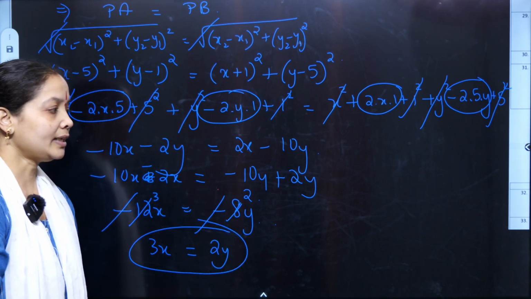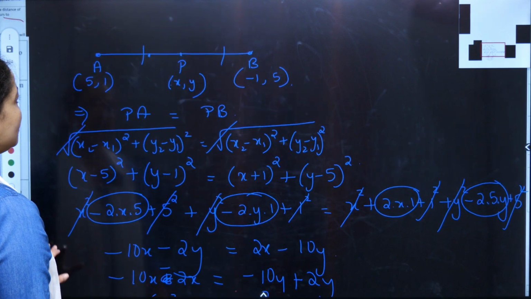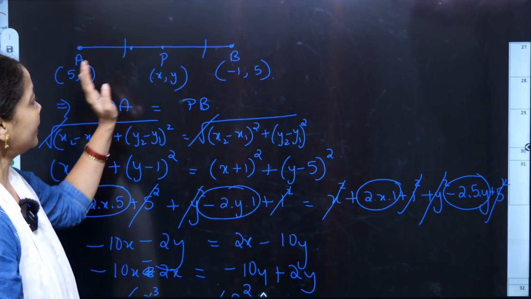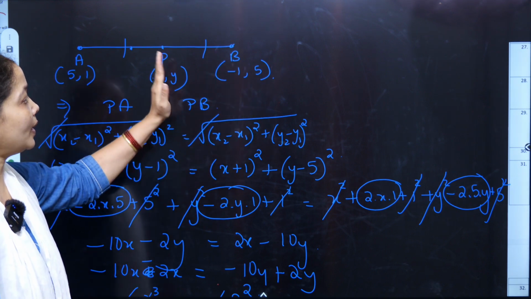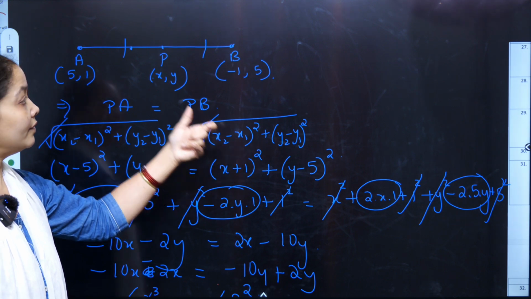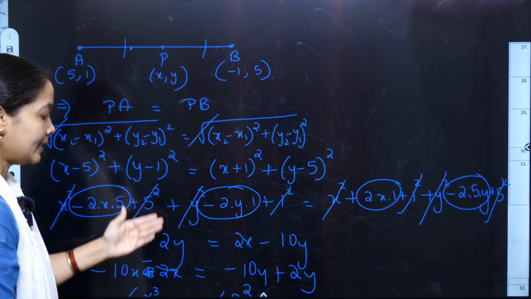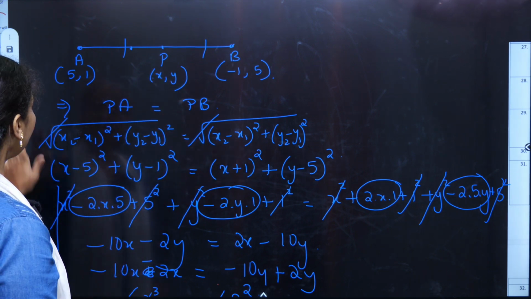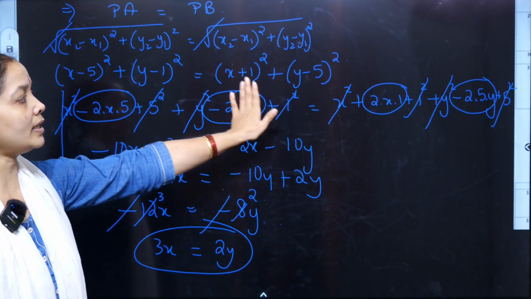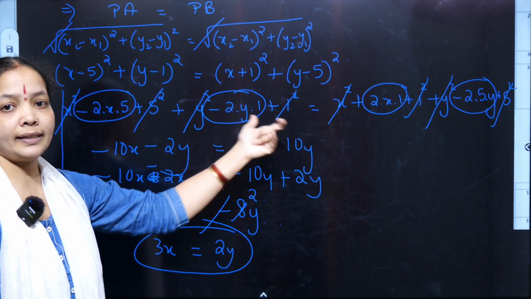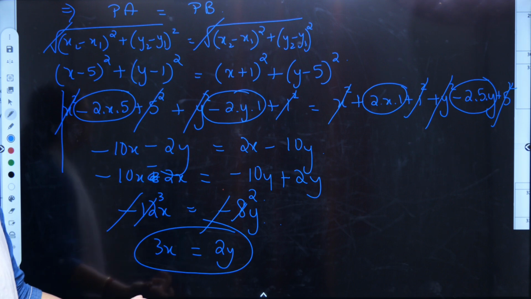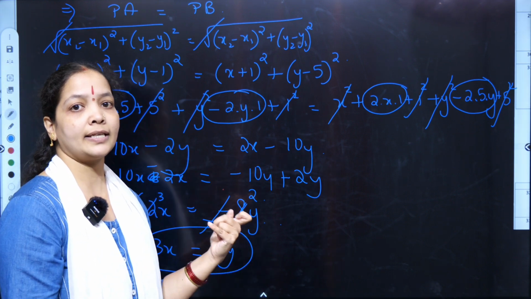Hence, in this question, I was provided with a line segment AB and the coordinates of the line segment with equality. That is, P is equidistant. I will take the distance formula here with coordinates as x and y, solving it, and here I have to apply (a minus b) the whole square and (a plus b) the whole square accordingly. Many things are getting cancelled over the LHS and RHS. The leftover part, if simplified, gives me the proof that is required in the question.